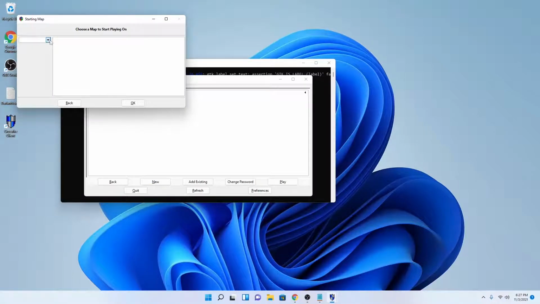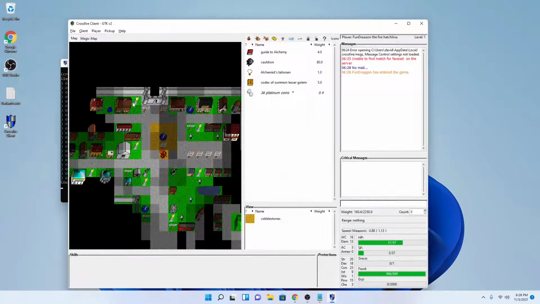From this point, we need to choose a map to start on, and I'm going to strongly recommend this Beginner's House, or even better, that's not showing up on this list right now, is Tutorial 1. Tutorial 1 would be my first choice if you have that option. And then for me, since I've played around before, I'm just going to choose Scorn. And if you want to jump right in with all the other players as quick as you can, Scorn is probably the best place to go. And then we'll choose OK.